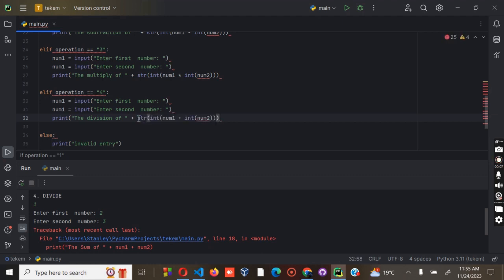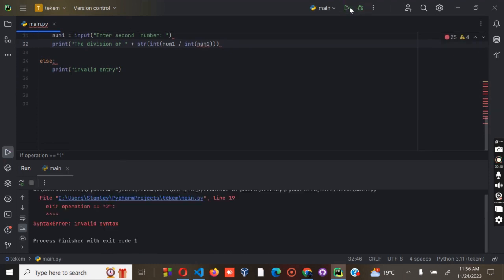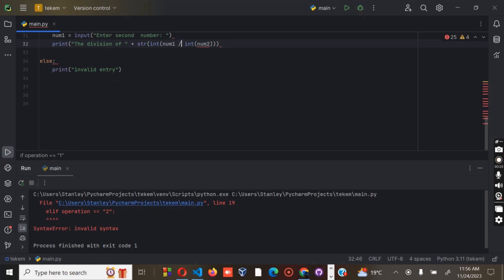Okay, so we have done the last part. Then you have to input the forward slash. Then try to run your code. Okay, let's see what we have. A syntax error.